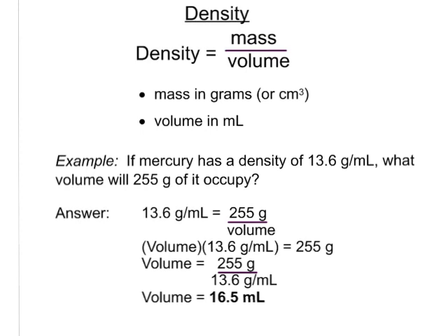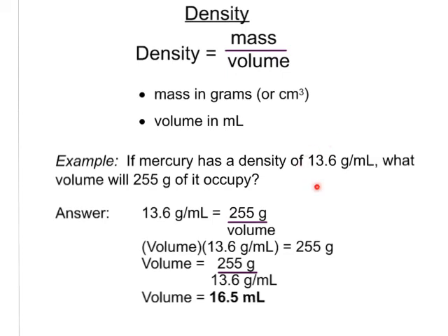One more item to discuss would be density. Density is a measurement that we use a lot. It actually involves 2 other measurements. Density equals mass divided by volume. And if you just think about that, when you think about density, it is the amount or the mass of some substance per the amount of volume it occupies. So we will always measure the mass in grams and the volume in milliliters. So an example, pretty easy problem.